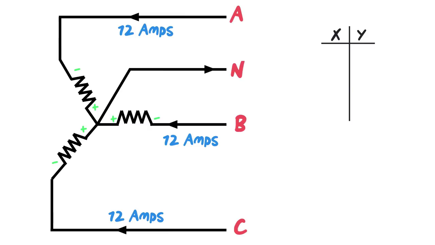What we have to do is we have to convert them into their X and their Y coordinates. Watch my video on vectors and especially on vector addition - we'll explain to you why that is. But for right now, just trust me in the fact that we are going to be converting each one of these 12 amps into its vector coordinates based on the angle it's coming in at.